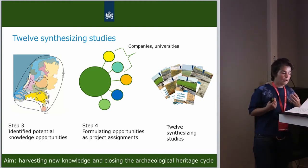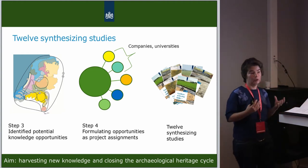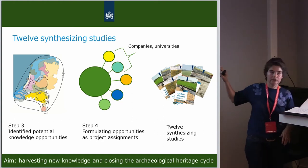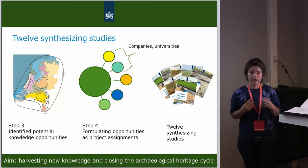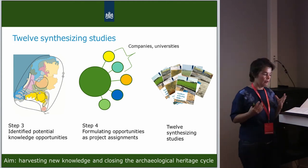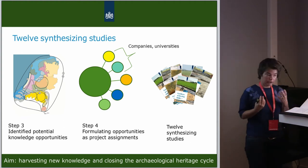Now we're evaluating this approach: are these studies used? This new knowledge was aimed at archaeologists working in the field and working as heritage resource managers at local government. How pleased are they with these studies? This processing of information to new knowledge is also an ongoing process. In the future, more studies of this kind will be carried out — about one study a year with a smaller budget from the ministry. The question is: do we proceed the same way, or do we change the approach?